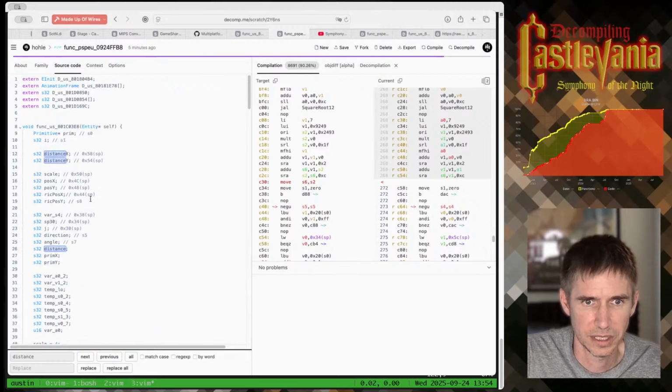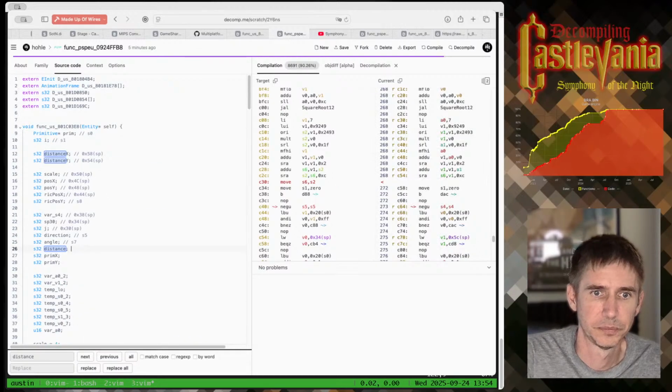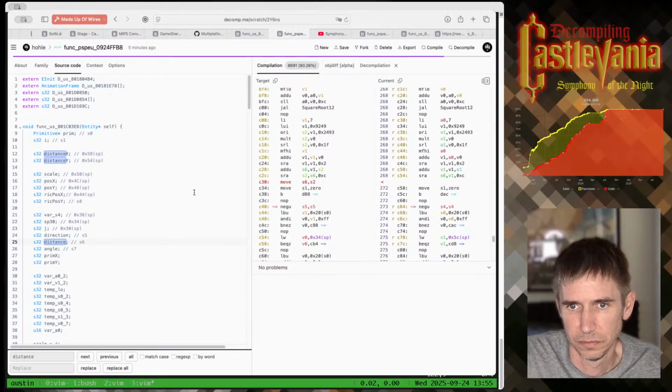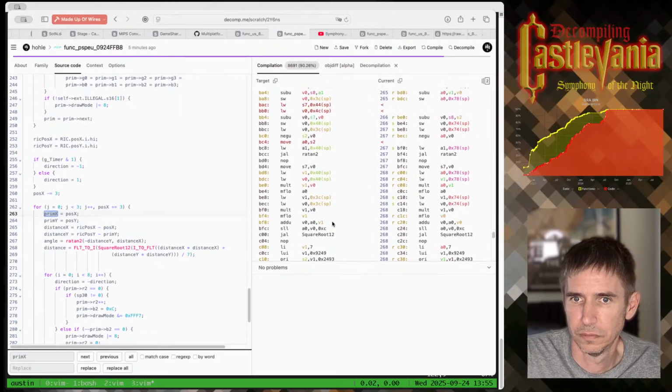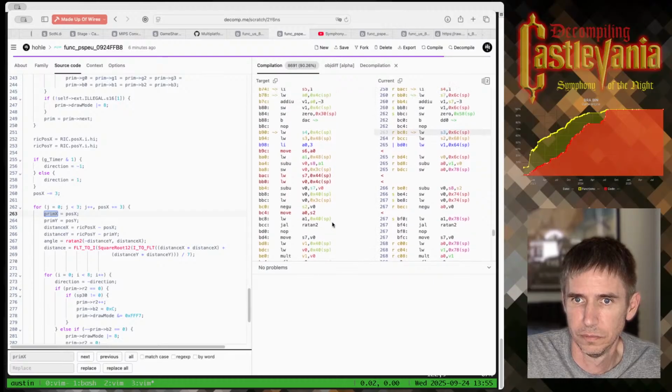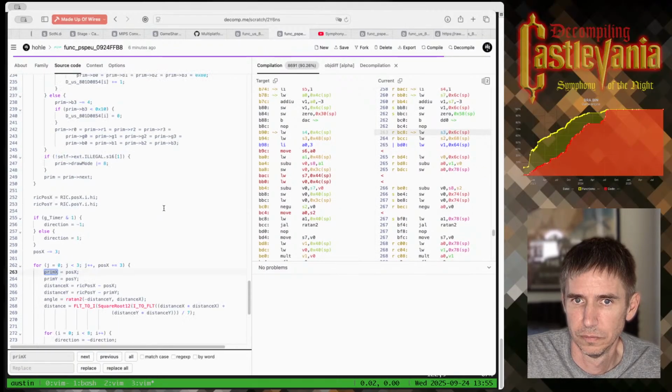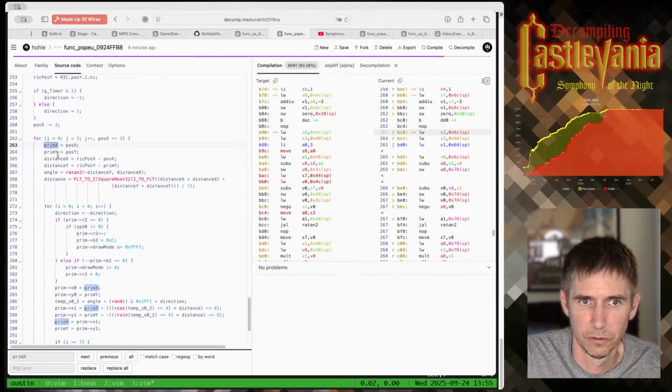Okay, this is S6. Did we have S6 hit? No, it doesn't look like it. Now we're 4C and 4-8.